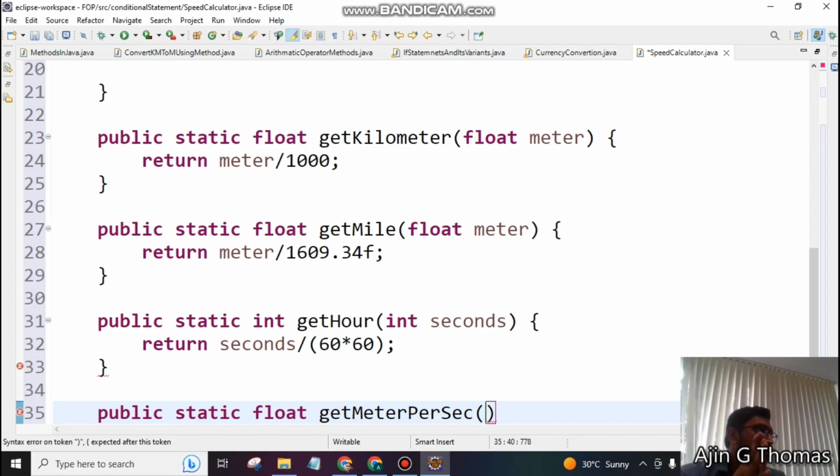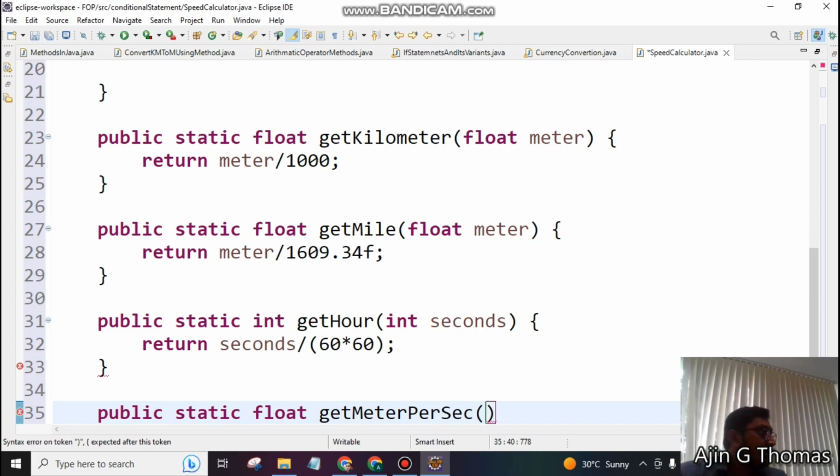That is why we keep all the logical parts. This is an equation, right? I can apply this equation anywhere I require that conversion. When I have to find the meter per second value at any point in my project, I can call this method. Understanding? So that is why we keep all the logical parts or expressions in different methods.